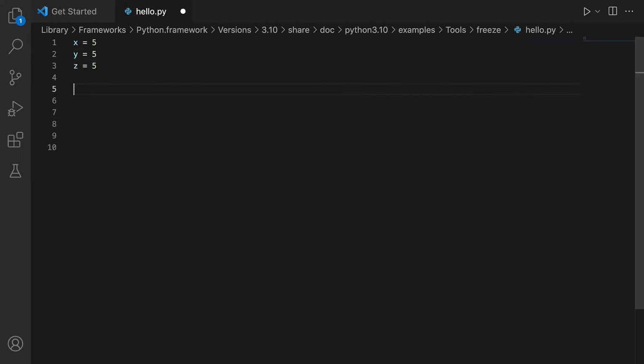But there is an easier way of doing that. I could simply just write x is equal to y is equal to z is equal to 5. These two pieces of code mean the same thing, and they're both right, except that the second one is easier and faster.